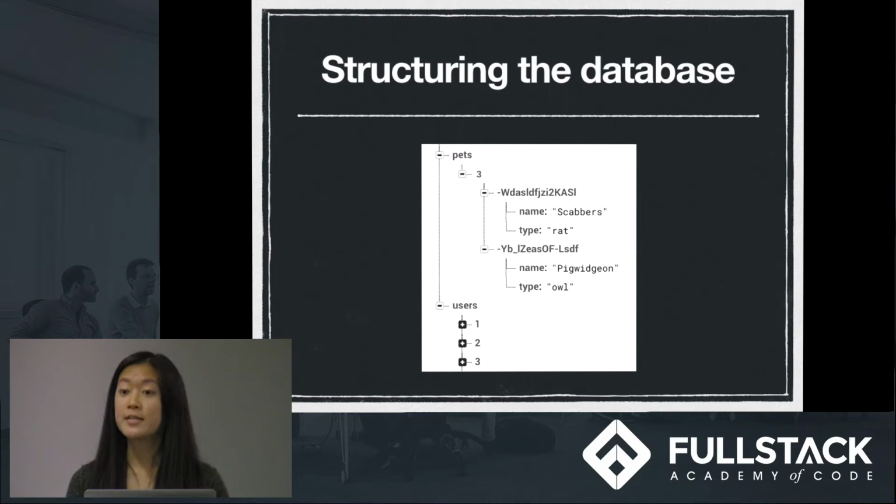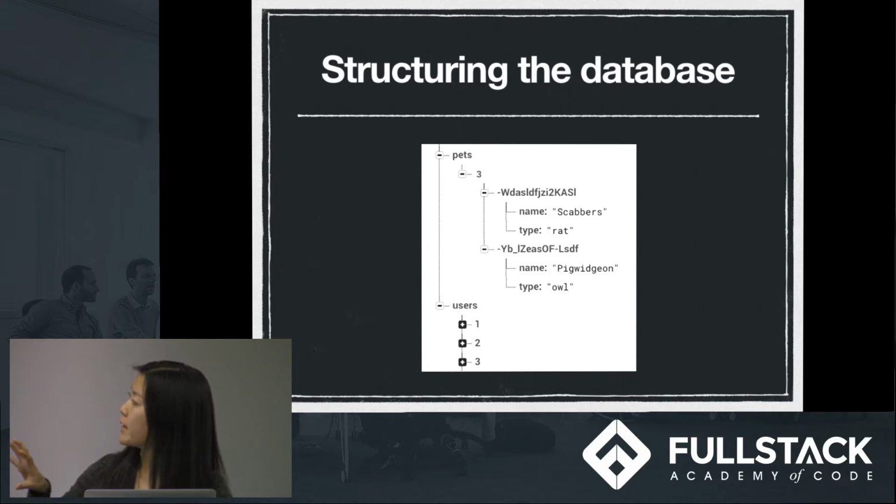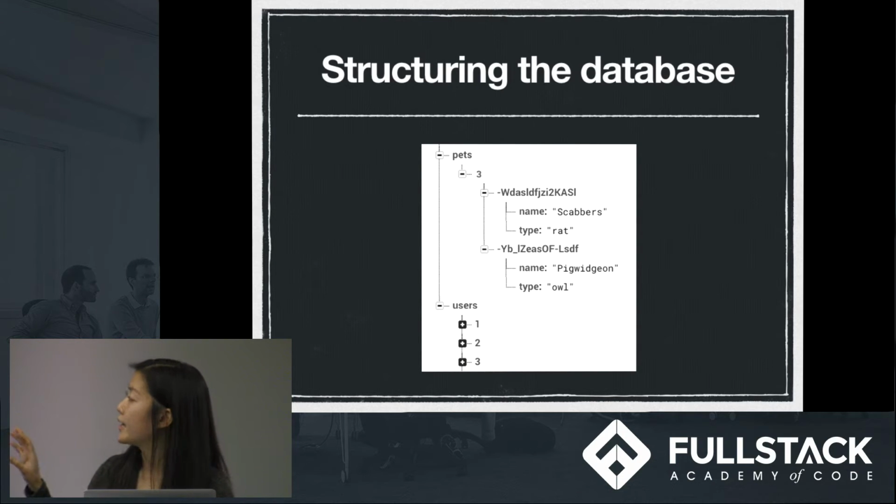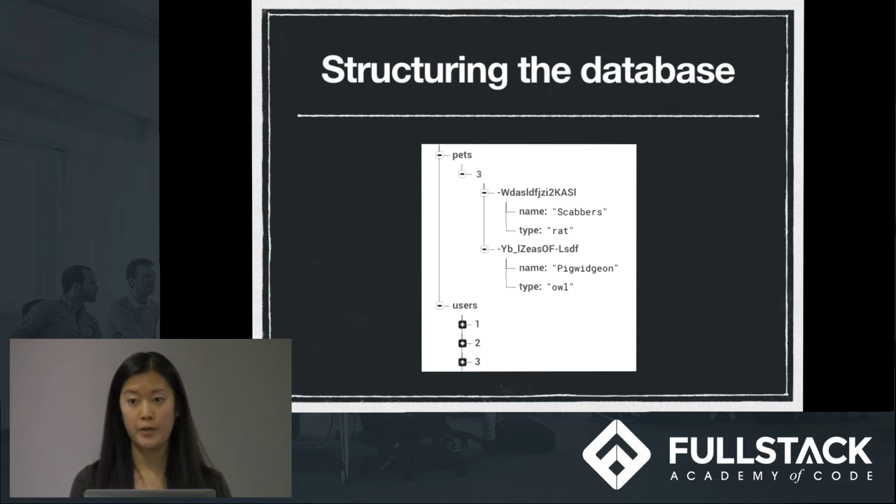So instead of nesting the data, one thing you can do is take out an object and make that another branch in and of itself. So here we've made another branch off of the root for pets. And you can see the user's branch is collapsed right now. But just as before, we were using the user ID. So if we opened up one there under users, we would see the user object for that user.